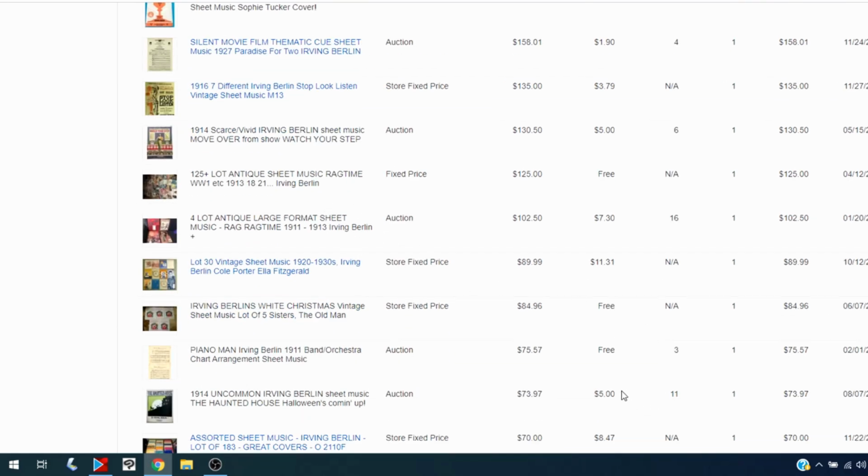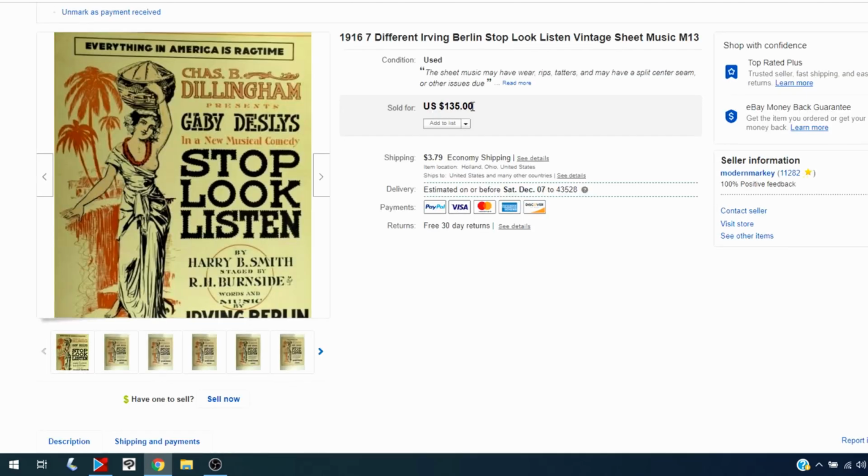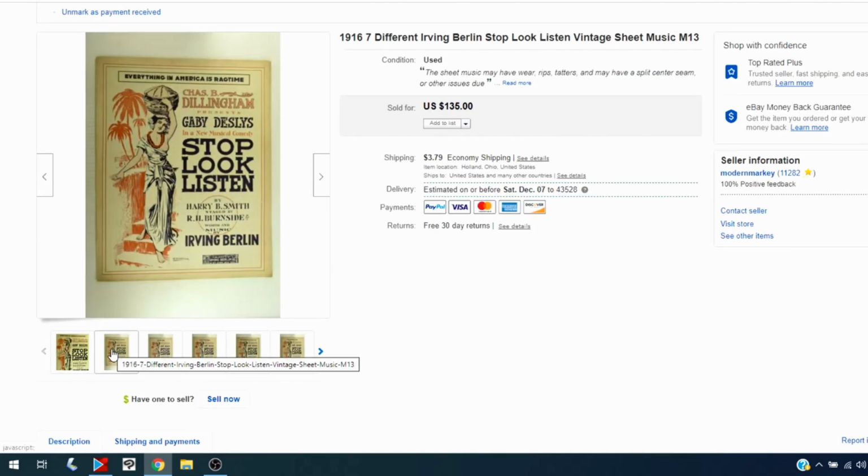If you have a bunch from the same movie or the same play or whatever the case may be, like 7 that look identical, those are always better to put in a lot, in my personal opinion. Individually, they may not sell, or just the good one will sell real quickly, and then you'll be stuck with the rest of them. So I stick like ones, like the one I'll show you. Where is it? Let's see here, this one here. Now again, they're all the same. Just look at the very top.